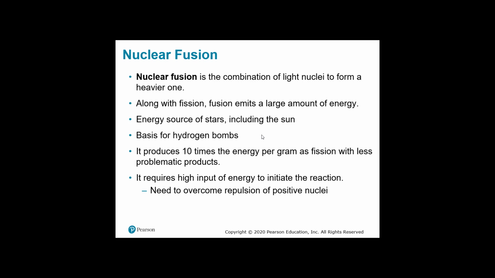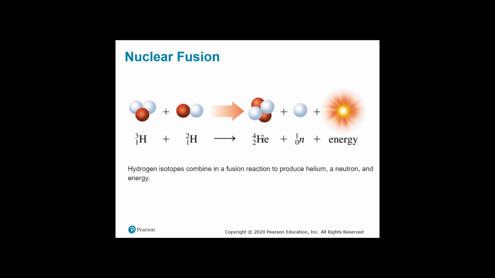So nuclear fusion, again, is a combination of light nuclei, and it will form a heavier one. Along with fission, fusion emits a large amount of energy. The source is stars and the sun. It's a basis for hydrogen bombs. Produces 10 times the energy per gram as fission with less problematic products, and it requires a high input of energy to initiate this reaction. So it has to take a lot of energy to even get this started.